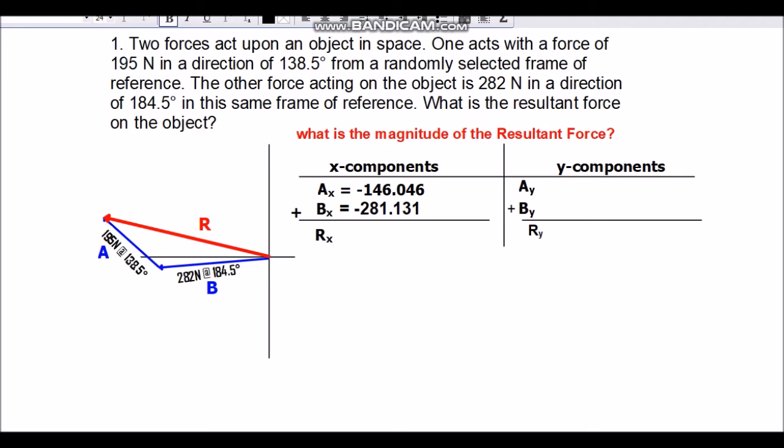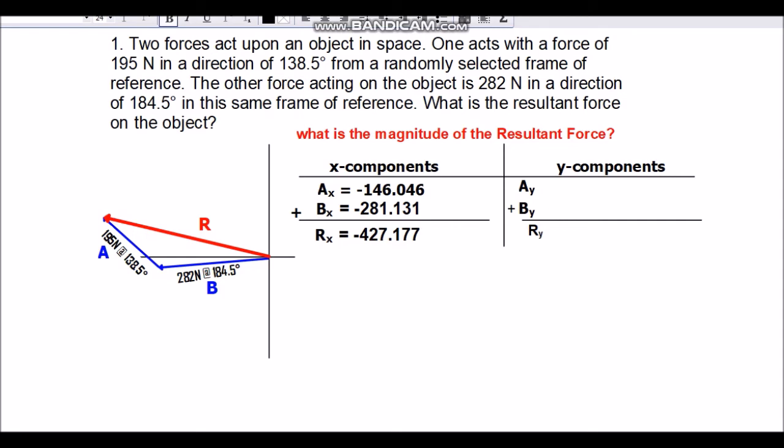Now I have my x components of the two vectors, vector A and vector B, so I can simply add them up, and that's going to give me what the x component of my resultant is. You guys can double check my math on this. I got negative 427.177. So that is my x component. Now that means that these two vectors added together, how much of this vector B is pushing in this direction and how much this vector A is pushing in this direction. Put it together, it's a pretty big push to the left, and that doesn't surprise me because looking at the tail to tip, I can see it's really far to the left, therefore a big negative quantity.